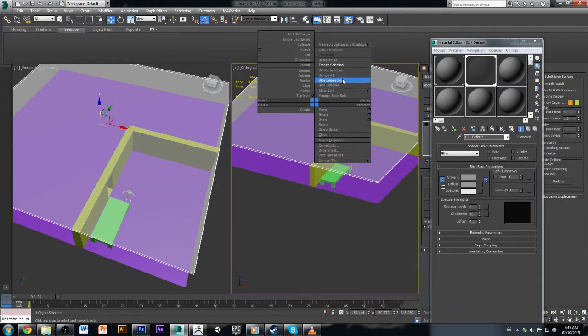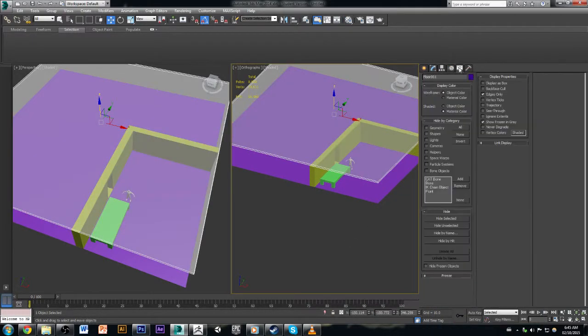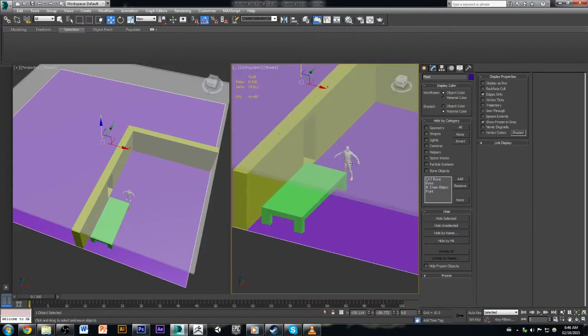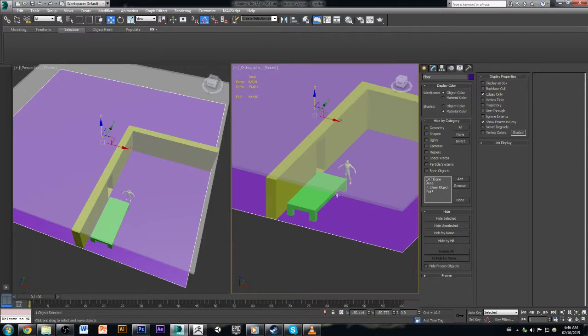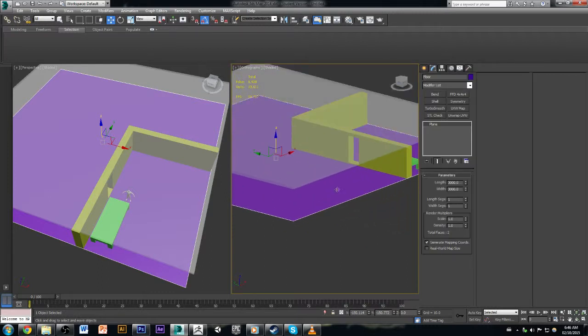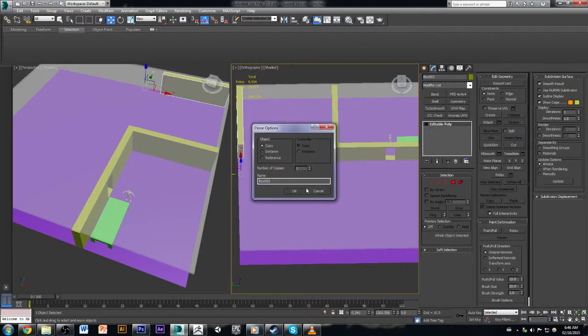And then after that, I'm going to free selection, and turn off show frozen in gray for this object, and then free selection. Okay. And then we can make our interior walls for this environment.